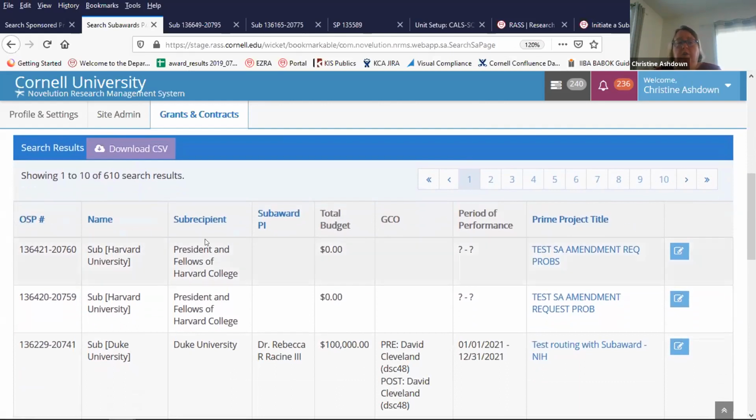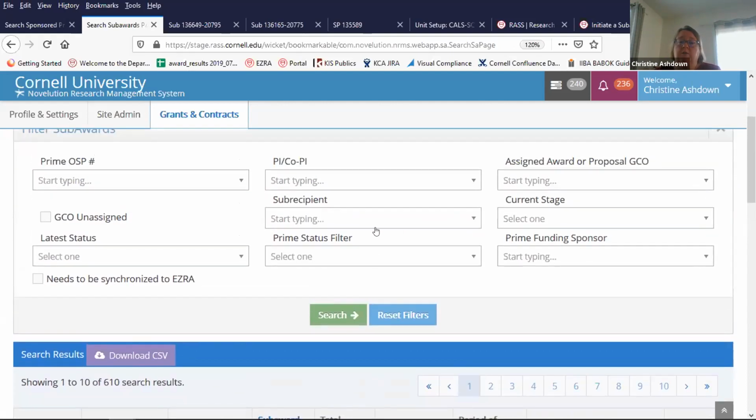If you look on your subaward results, you don't know what stage, you don't know what status things are in. So with the 2020 release, you will be able to see what that subaward stage and status is. And it would be very similar to what you can see in the sponsored projects. And you'll also be able to do, if you recall, the little check mark that we had for including inactive statuses. We also have that to help limit your search criteria.